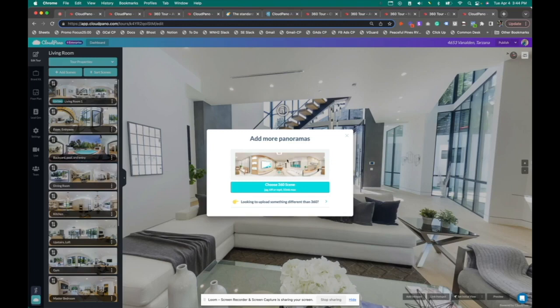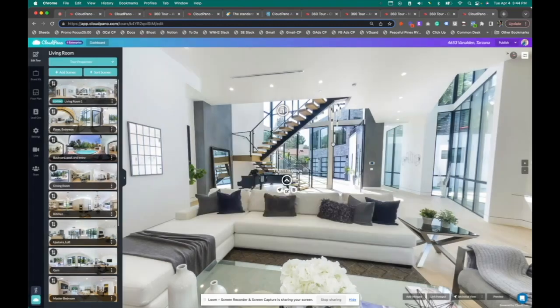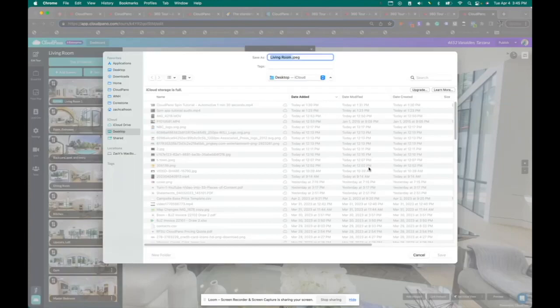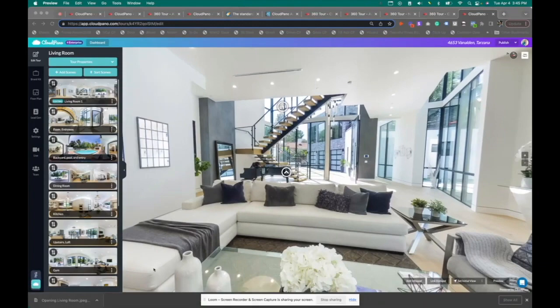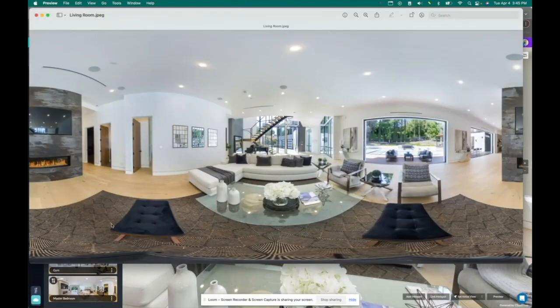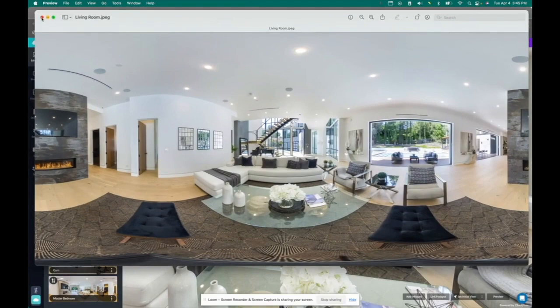Keep in mind, these photos are 2-to-1 ratio equirectangular. So what does that mean? That means they're 360 photos. If I right-click on a photo in the editor, I can actually capture a 360 photo and download it, so say I wanted to edit it or download it, I could do that. So what does one of these photos look like? It looks like this. It has this weird kind of wave, and basically this is called an equirectangular shape. So if you ever hear that, it's a 2-to-1 ratio equirectangular shape. That is what a 360 photo is.